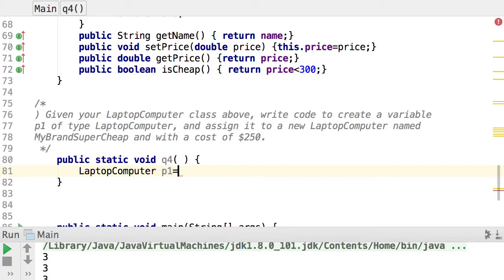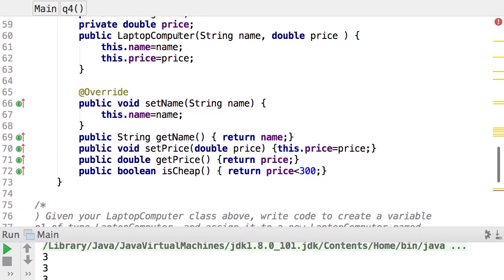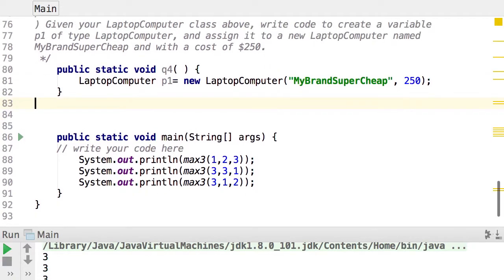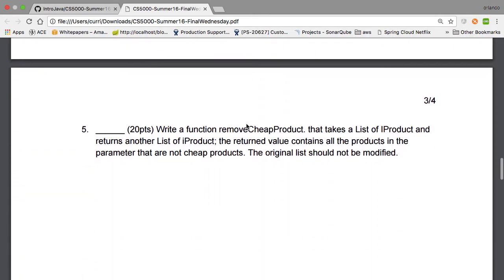Type, name, and so how do we create a new laptop computer named My Brand Super Cheap? And the way we define the constructor, it takes name and price, so makes sense. Cool.